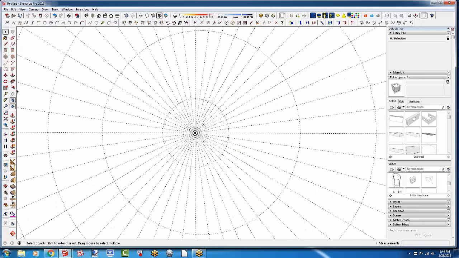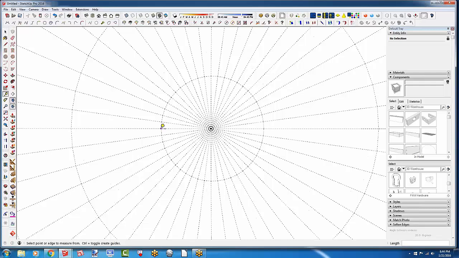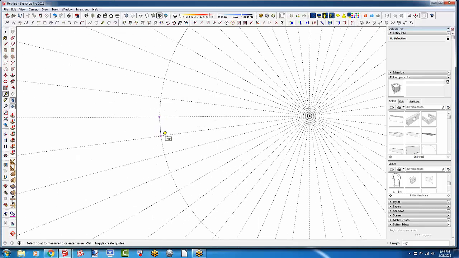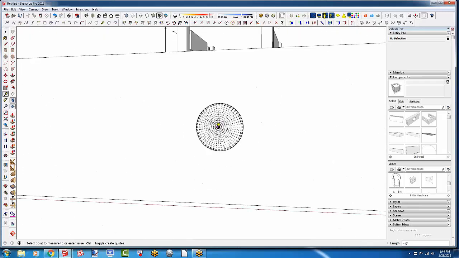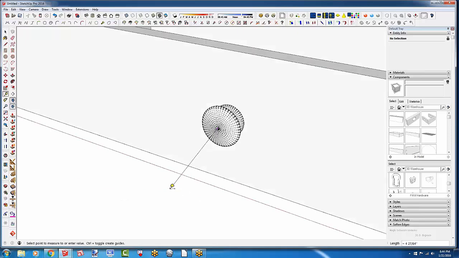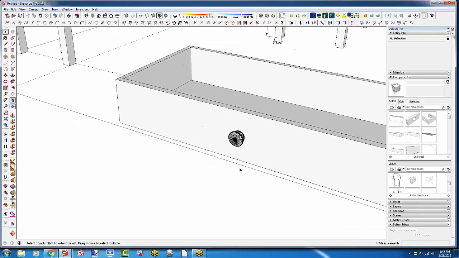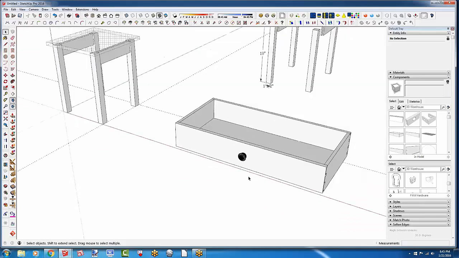If we try to measure these, you'll see that it's less than a 64th of an inch there. SketchUp wouldn't make faces there on its own. So they can exist, as you can see, but to get them there in the first place, you need to work at a larger scale.